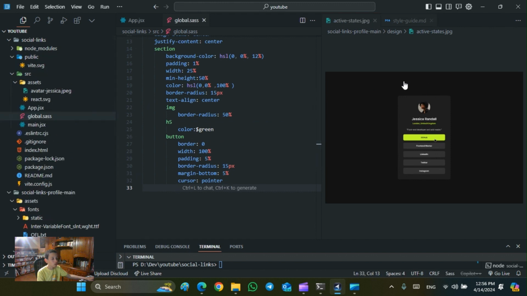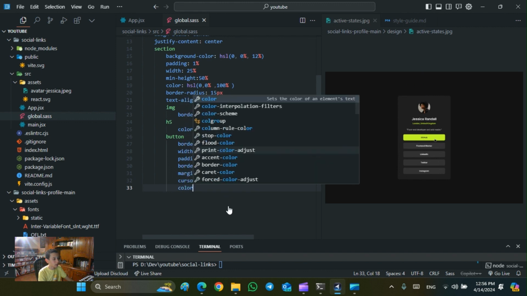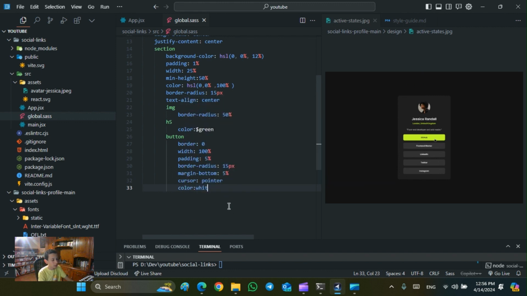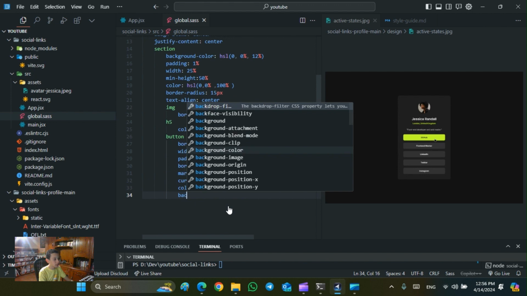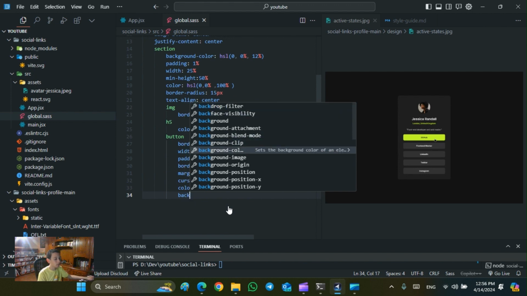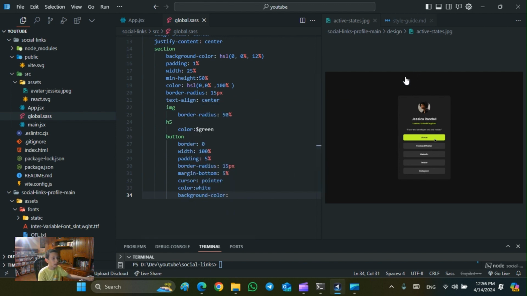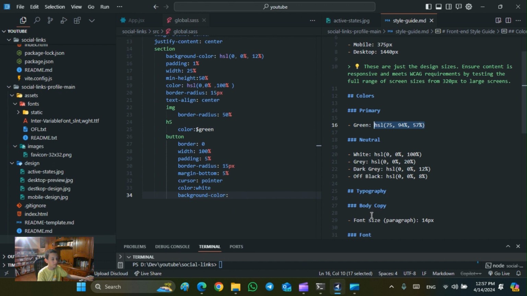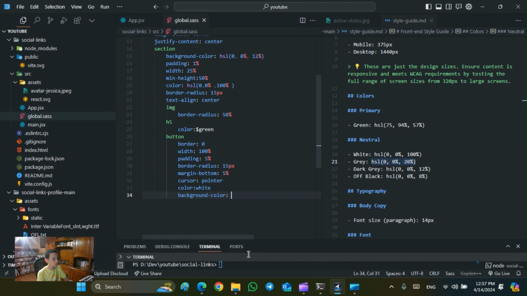So what we want is to set the color of this to be white, and set the background color to be a light gray, which I think this is it.